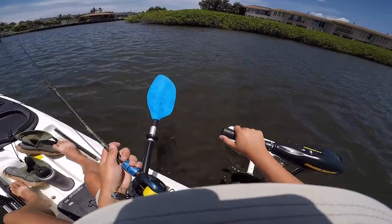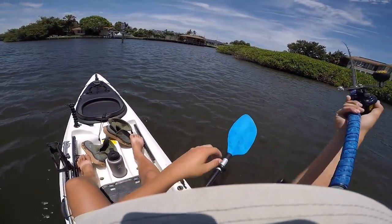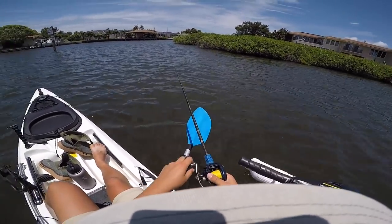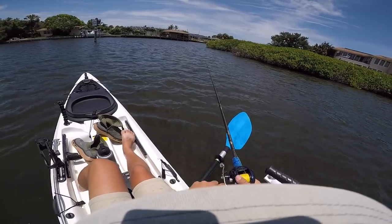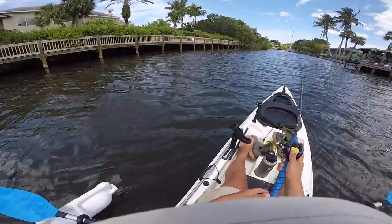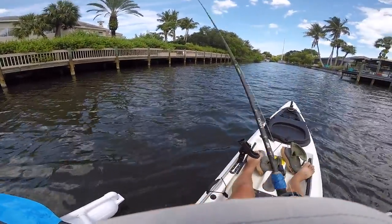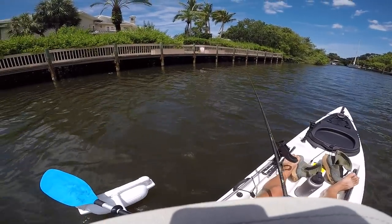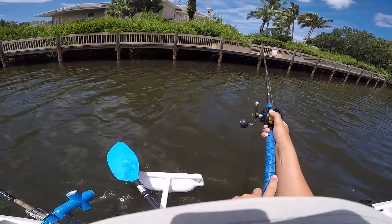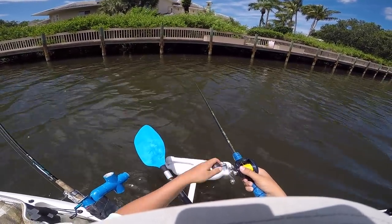Oh my God, something big just came out and freaking annihilated this thing. I just saw a snook come out of nowhere, and he just destroyed this thing. And of course he didn't eat it. Oh my gosh, there's something right there. I think that's a snook. I think that's a little tarpon, actually.